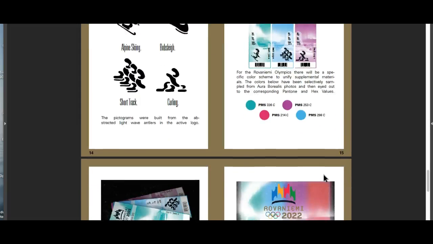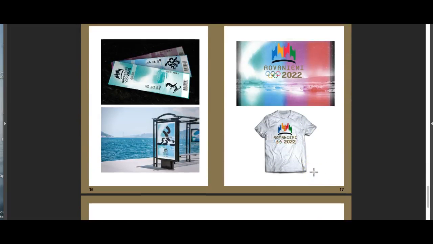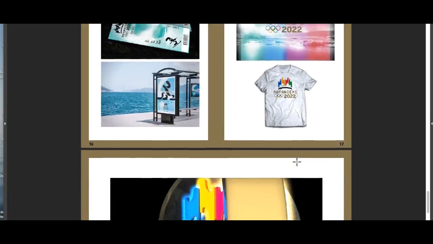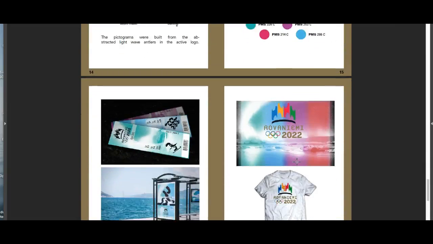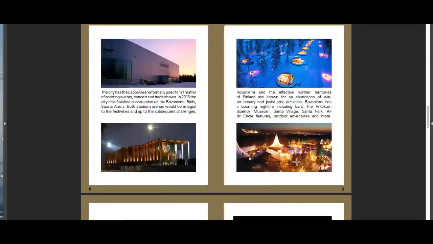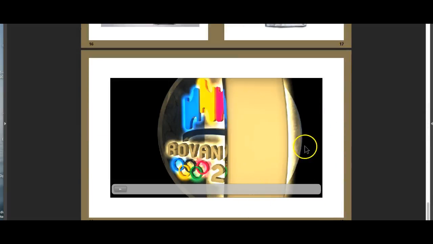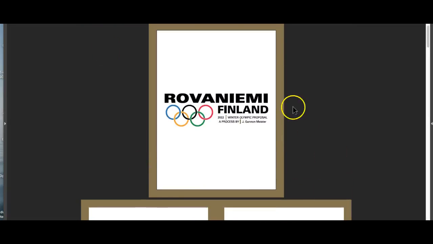Many different areas you could have gone through. I'm not going to go through them now because we've been going through them in all those examples. But just to name a few: environmental graphics, building graphics, event graphics, arena graphics, Olympic Village, wayfinding, brochures, banners, vehicle wraps, etc. And then finally, you do not have a credits page, and there's no feasible cover for the back of the presentation. Okay, so those would be my comments off the top of my head.